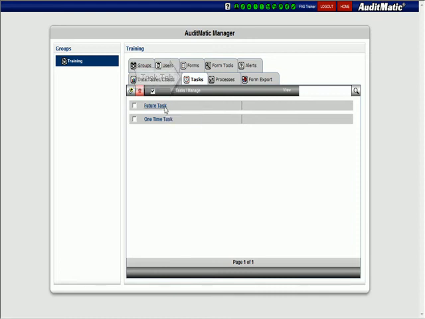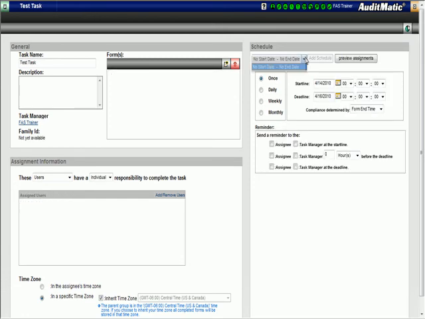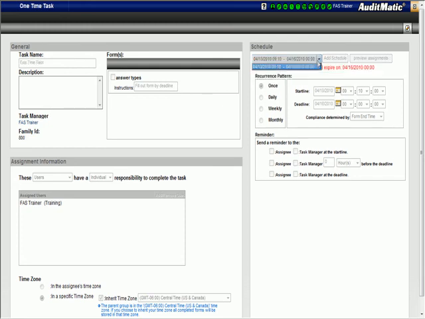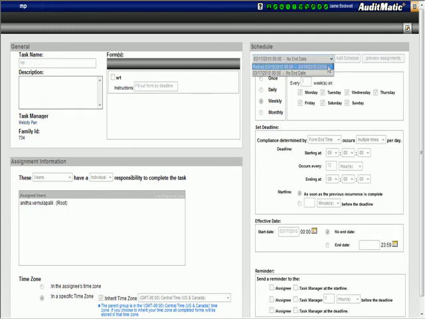From the Task tab, click on the task name to open. Task Definition window opens. Click Edit. Managing schedules. You will see no start date, no end date until the task is first saved and revisited. You will see pending date time through date time until the task has started. You will see date time through date time for tasks that are currently open. You will see retired date time through date time for tasks where the deadline has ended.